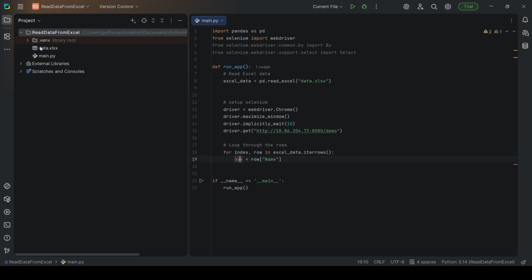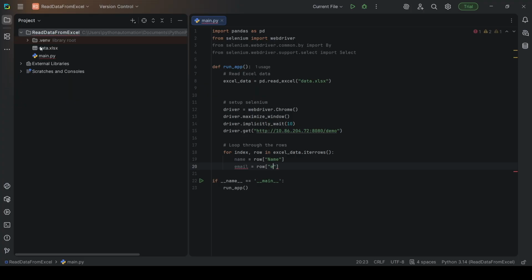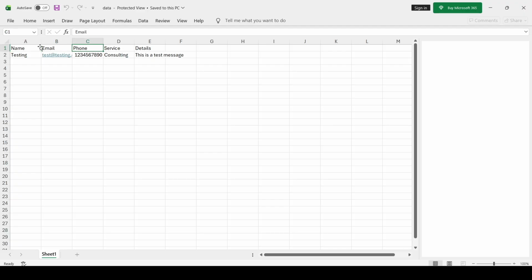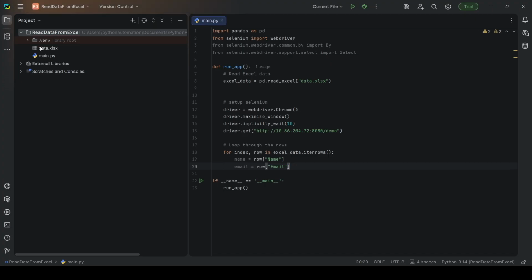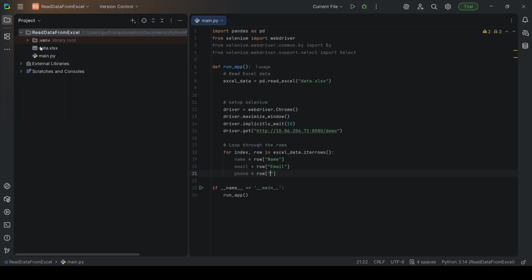Let me correct this. Now we have to get email, so similarly we will write email here. The next one is phone, so we'll get the phone here.